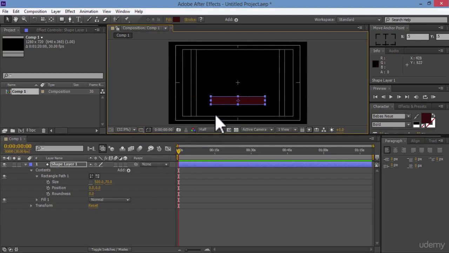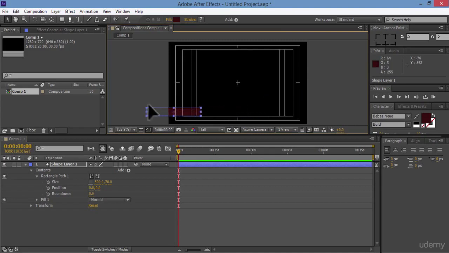So we don't want to put it below the Action Safe, and if it's below the title safe, there's a high probability that people won't be able to read it. So we are going to drag it down just above this line to be on the safe side.